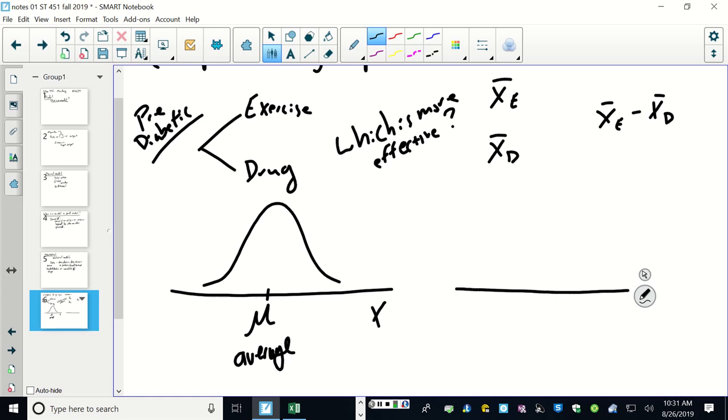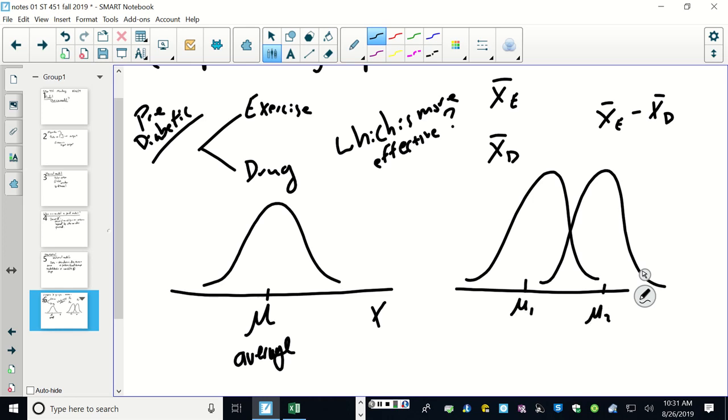Another model would say that no, there's these two groups, but there's one average over here and there's one average over here, so that they're different. In a way, that's a very simple model, saying if you have one population with one equal mean or something like this. And of course, there's variability because the individuals are not all at the same level of weight loss. Not everybody loses 5 pounds or 7 pounds or whatever. So there's variability. And the model is, are these two different?